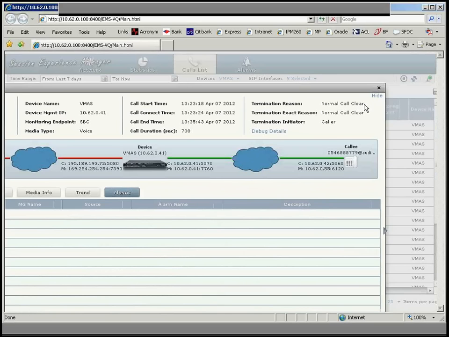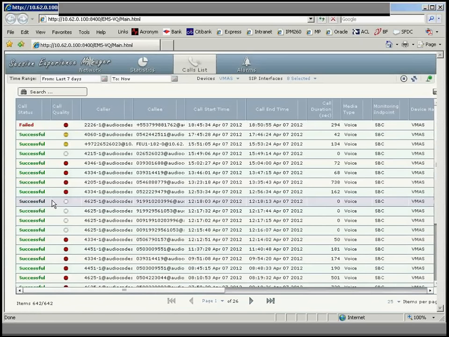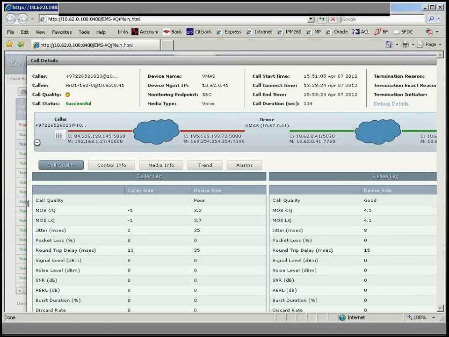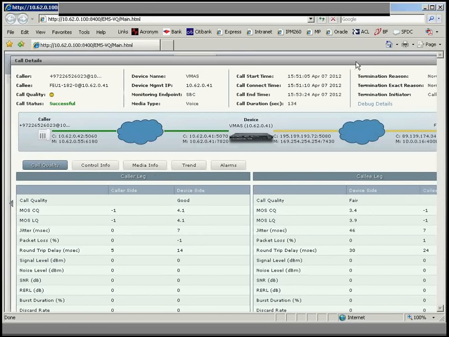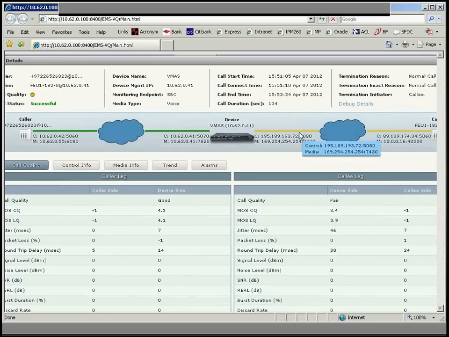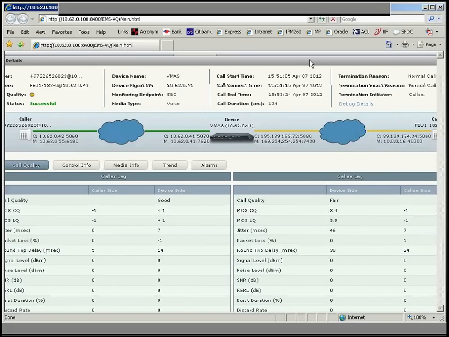You can see everything on that call, and I can choose a different call. That was a successful call again, but the quality was a bit better. Oh, that was even the opposite. So in AudioCodes, the quality was poor for whatever reason. We have 3.4 MOS. Okay, that's interesting. So yeah, we have cases like that as well. So we have poor quality here.